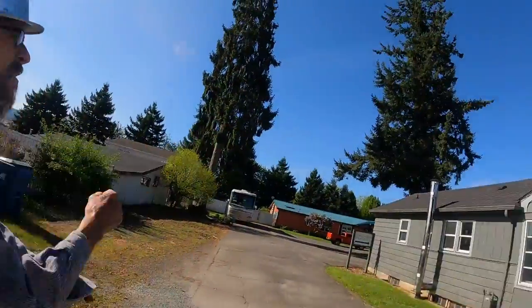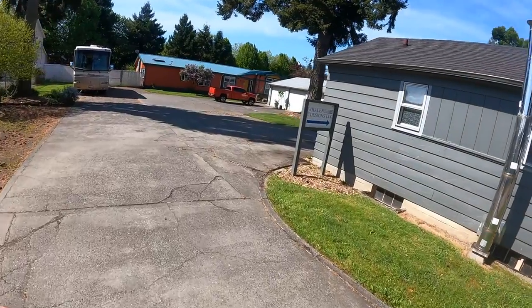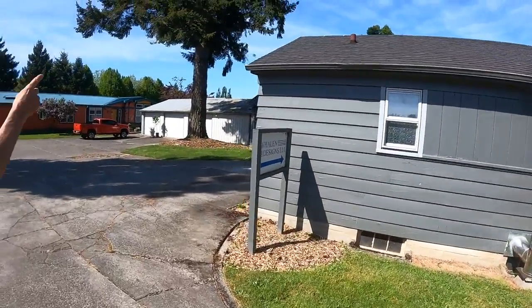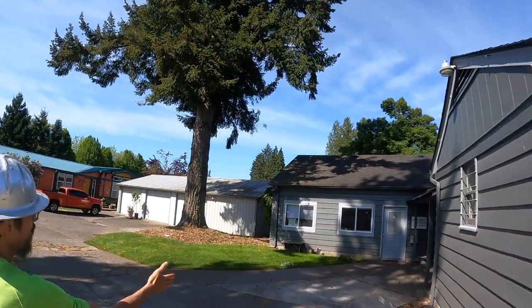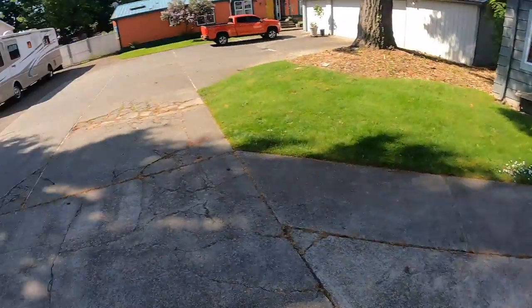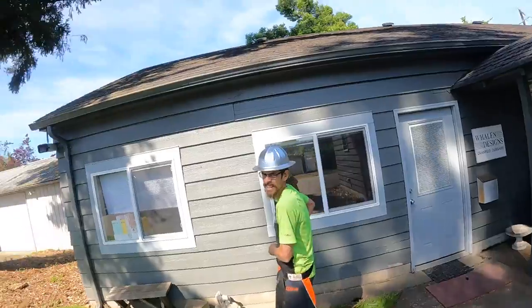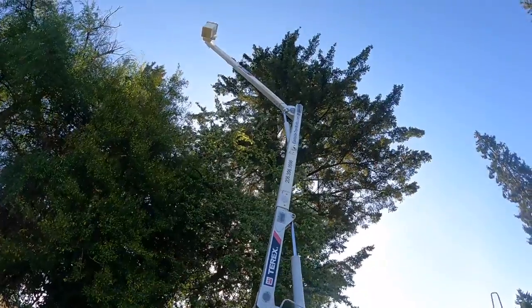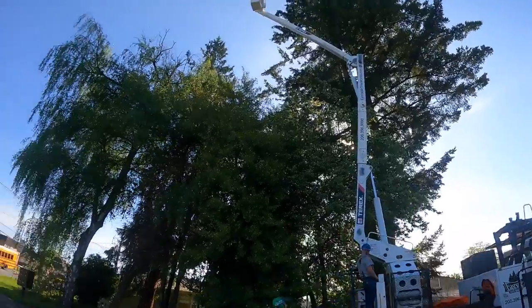Oh, nasty. You have to use the bucket to tip back a few limbs over the house. Matt just said a few tipped back from the house. I think if the bucket could reach that high, they'd be super happy. Yeah, right in here, Jake. Just have Sam do it. Yeah, Sam can get that. So Sam put himself in the tree with the bucket, and now Jordan is lowering the bucket.